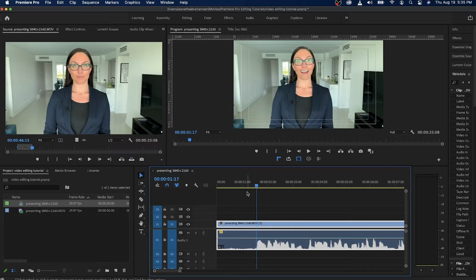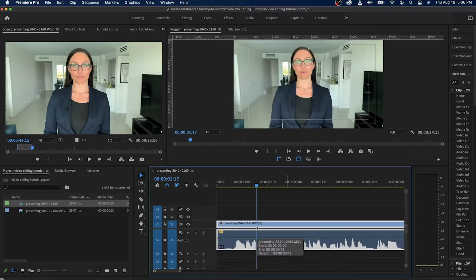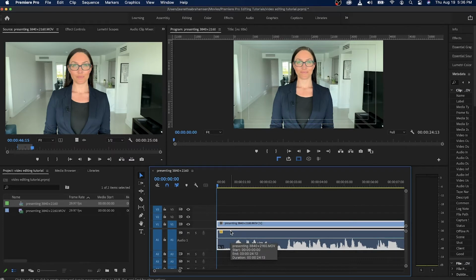Maybe that's too much. So I'm going to want to trim a little bit of the beginning off. And I can hover my mouse on the very left until you see this red arrow. Click, and just drag it to the right. That's one of the many ways that you can trim your video in Premiere Pro. I could either click this video and drag it over to the left, or I can click in this empty spot here and I could right click, ripple delete, and it'll just pop it right over to the left.